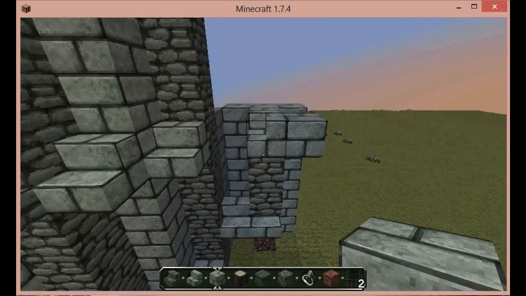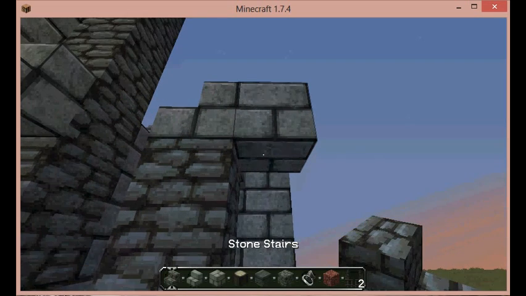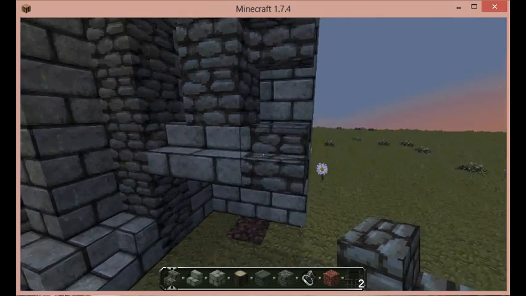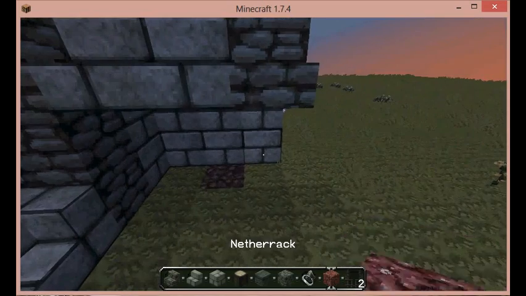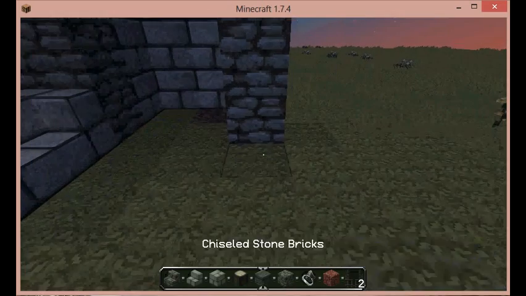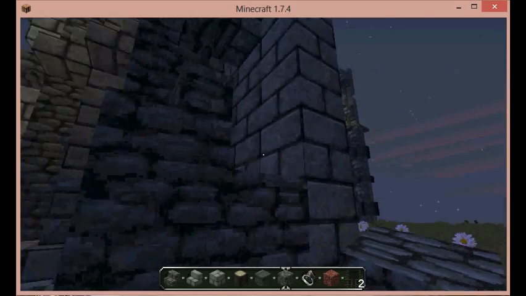Alright, now underneath the stone brick right behind the stair you place a cobblestone stair upside down, and then you leave a space of 1 and place an upright cobblestone stair right connected to the other stone brick stairs, and then 2 cobblestones underneath that. And then a cobblestone stair in front of that pillar, sorry. And then you can just fill in behind that with cobblestone, just so you don't see any gap there.